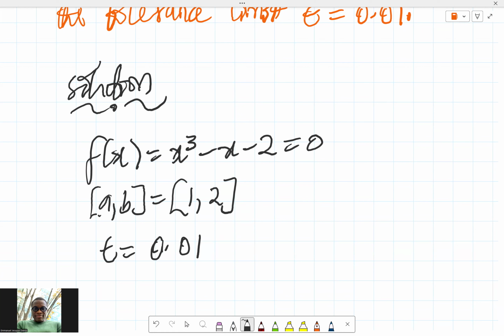Generally speaking, where you should stop is determined by the tolerance. But in some cases, you could also be told to do just a number of iterations, so whether you hit the tolerance target or not doesn't really matter. I have a Python code for this, which I'm going to show you by the time I'm done doing it manually. In fact, I'm most likely not going to hit it, because you're going to see the strengths and weaknesses of some of these methods as we go on.